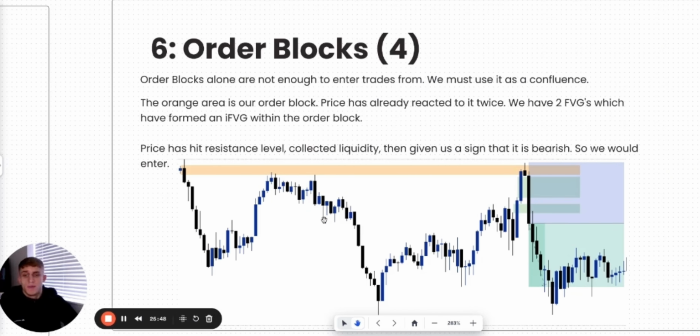We'll talk a little bit about top-down analysis later on, but if you go through the time frames and mark out where your order blocks are, you'll see that time and time again, the market will react to these positions. All you need is a lower time frame indicator like an inverted fair value gap to actually enter from this. This isn't the best example in terms of risk to reward, but this is at least a 1-to-1, so we'll talk a little bit more about risk management as well. But point being, even if you only win 50% of your trades and you've got more than a 1-to-1 risk to reward ratio, you are going to be a profitable trader. That's how easy it is.